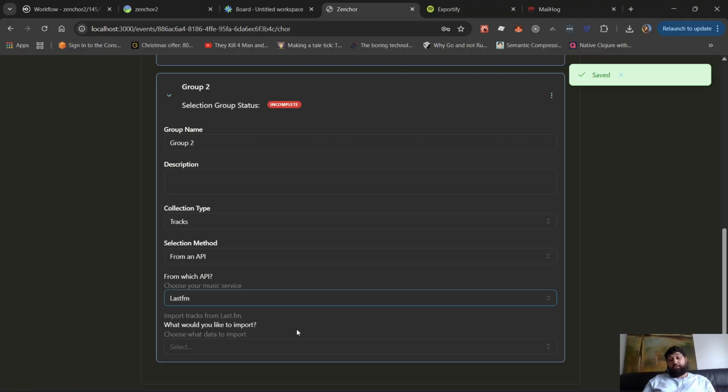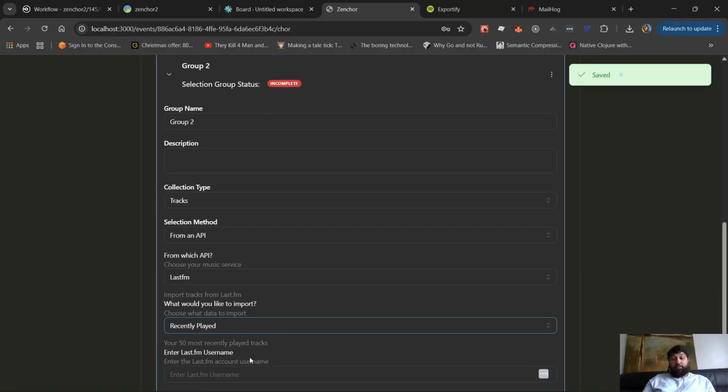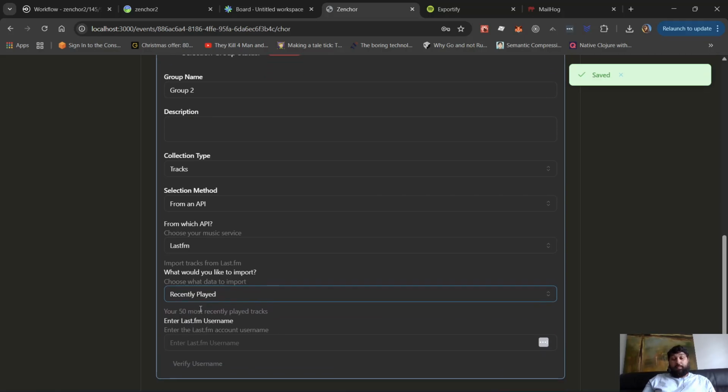So if you listen on Spotify or if you listen using another music player, you can set it up such that it will communicate with Last.fm and track your music listening history. And they enable us to query and ask for your recently played songs. I believe that returns the last 50 tracks that you've recently listened to.